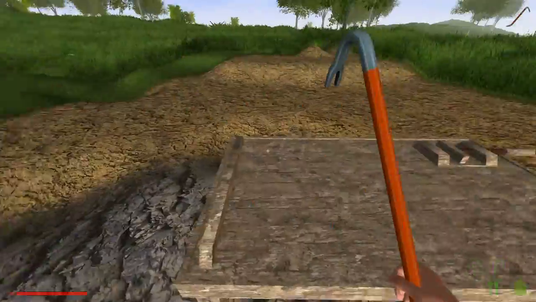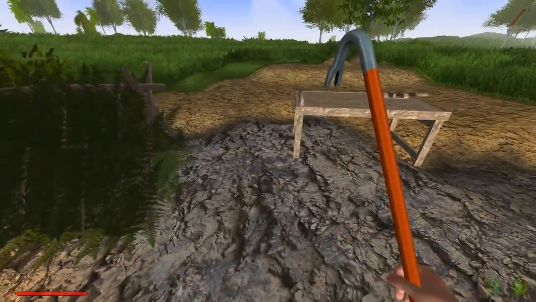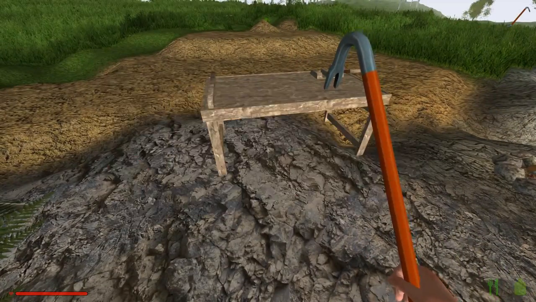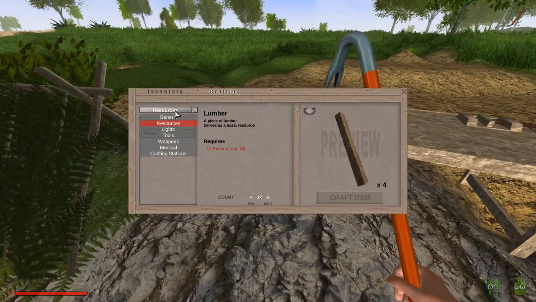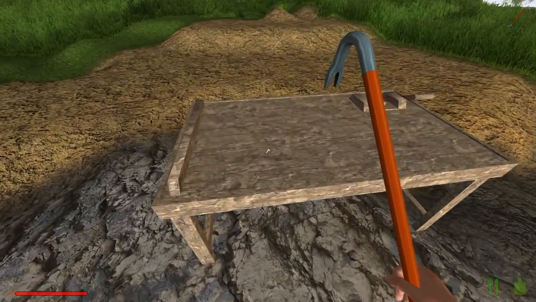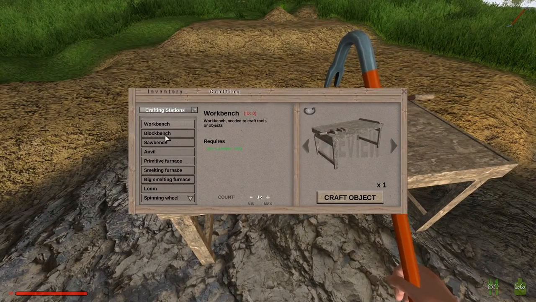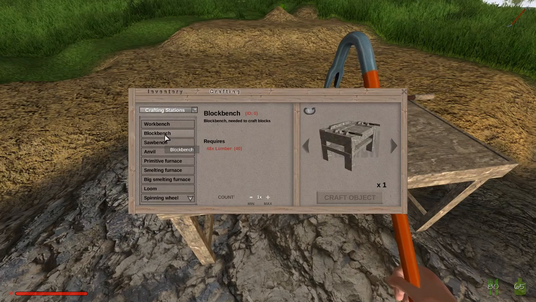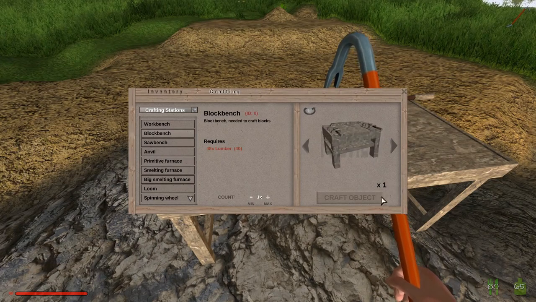If that's the case, then I've got to be really careful where I place them and what I actually put down. So, what can we do for some building stuff? I mean, I don't know about building here, so... I'm assuming a crafting station for what? Block bench? That's for crafting blocks, and then the saw bench for crafting furniture. So I guess it's a block bench is what I need. Oh, I need 48 lumber. Okay, hang on.